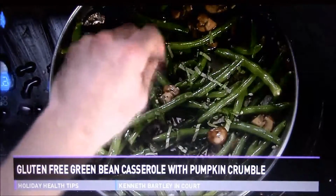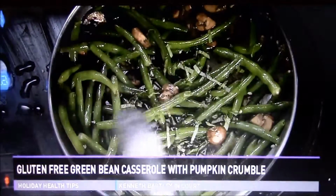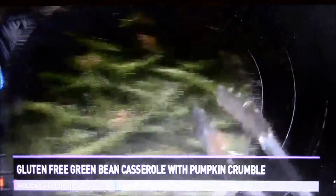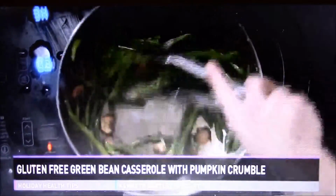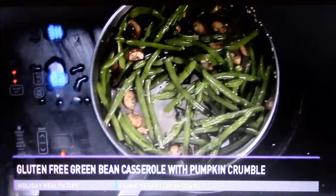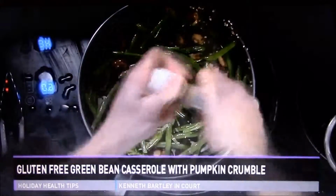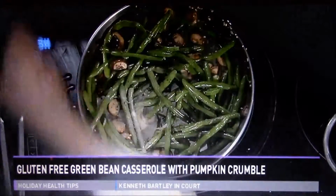You could use dried basil, but I'm very big on the belief that dried herbs don't taste anything like fresh herbs. Thyme is one of the closer ones that you could use dried, because the flavor profiles are similar. I don't think dried basil tastes anything like fresh basil. No, it does not. But, you know, to each his own. So those cook up a little bit, season real quick with salt and pepper, and then we're going to put this in our casserole dish.